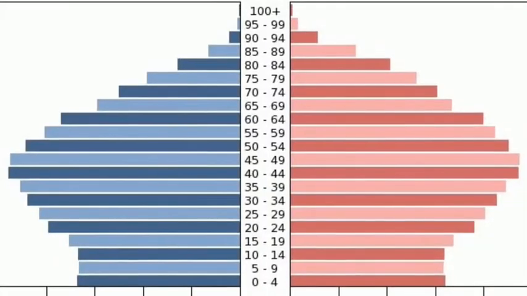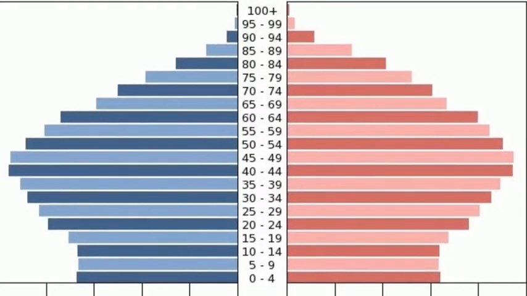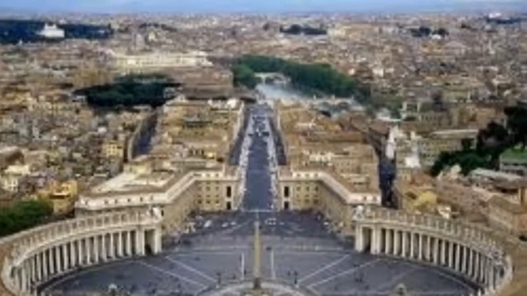On a population pyramid, the populations are evened out, and you can tell that most European countries are developed. Some countries in Europe, such as Britain, are under constitutional monarchy, where there is a king or a queen ruling, but their power is limited. In Italy, there is the Vatican. The Vatican is under theocracy because the Vatican is under the Catholic Church's rule.